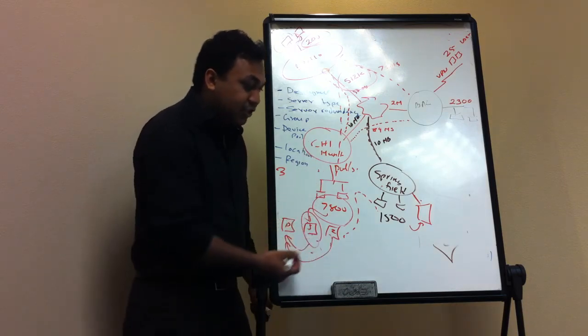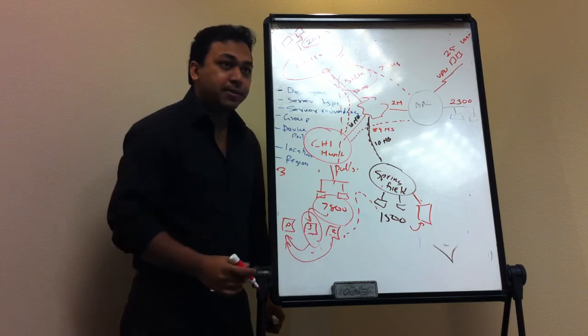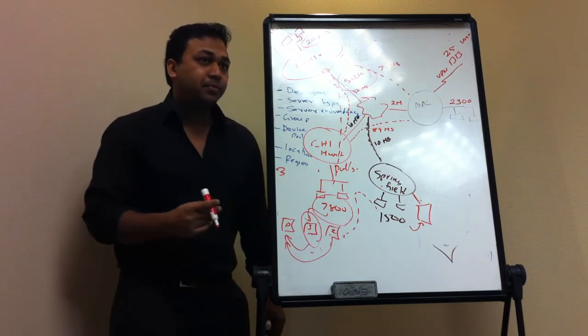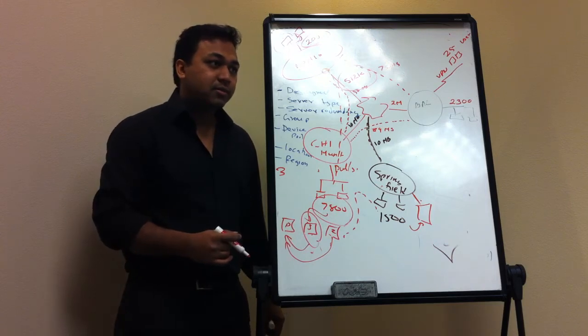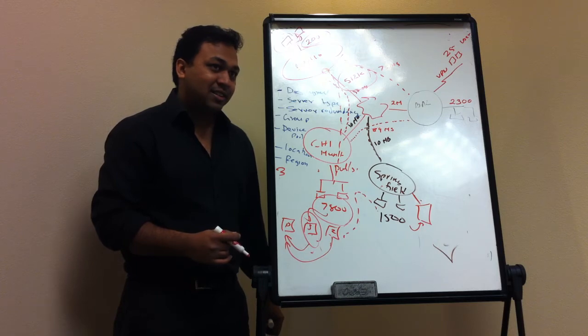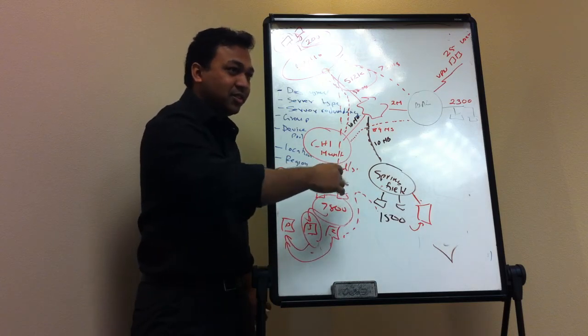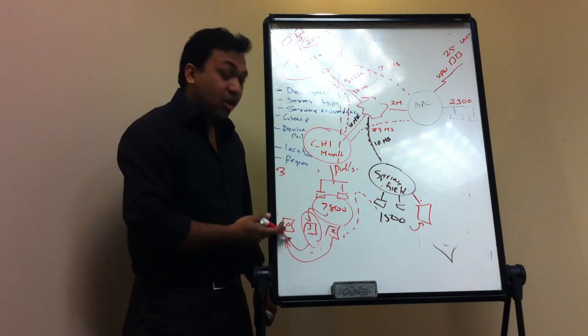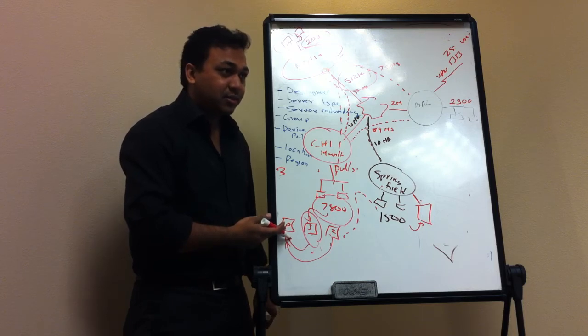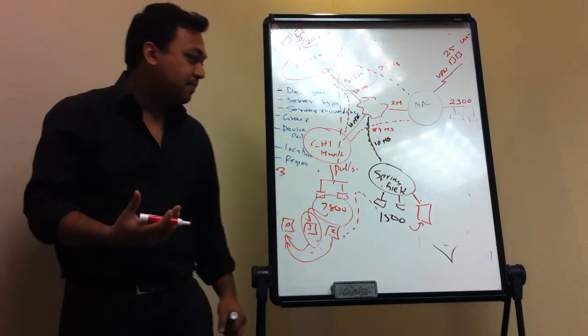Now, how many licenses do I need for the server node license? One? Just for sure. Total node. Sure about that? No, actually two. Oh yeah, one, two, three. Well, no, because the subscriber in Springfield is technically part of the cluster. It's the whole cluster, right? So how many more licenses do you need now? Four. One, two, three, four. Because Call Manager is also doing processing, even though it's not active, it's standby.